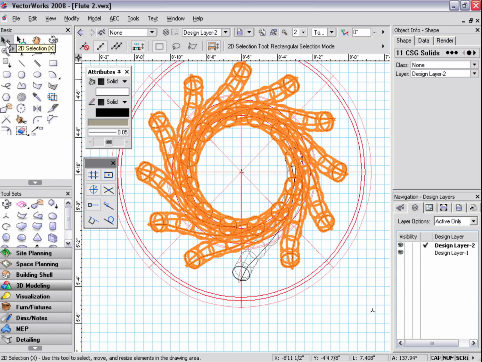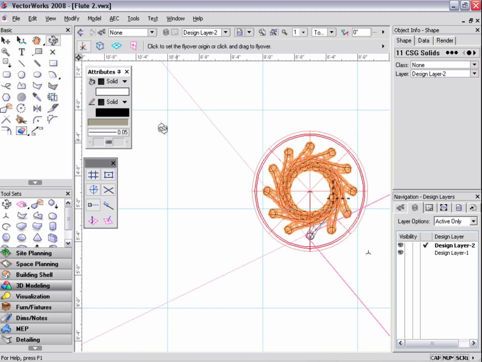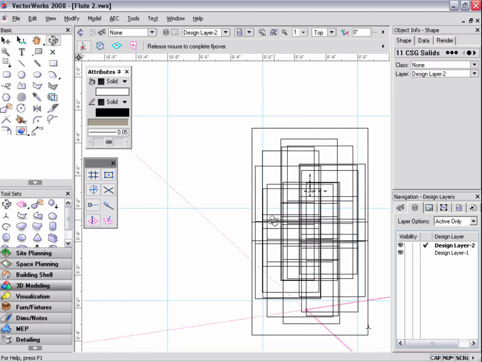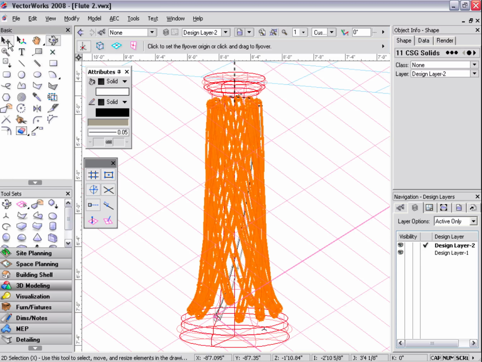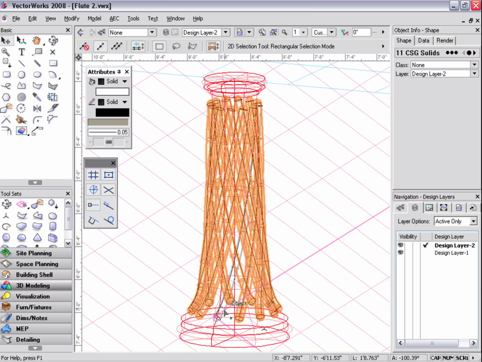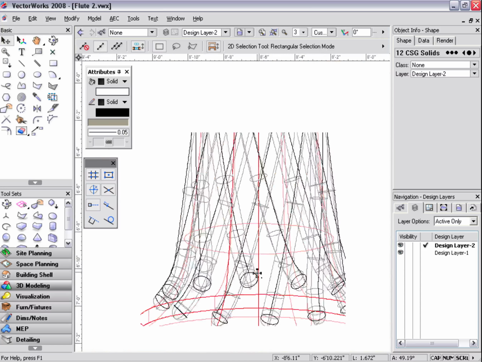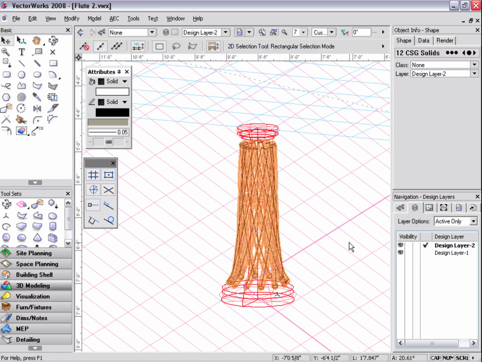and there is the way it goes now. So now I can look at this in 3D. And that's now quite satisfactory. And I'm going to select the final one, and additionally select the object, the column object. So I've got the flutes and the column object selected.